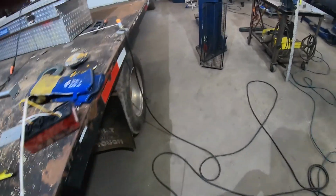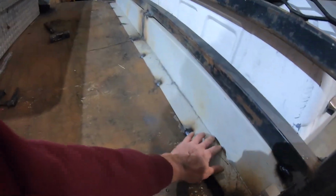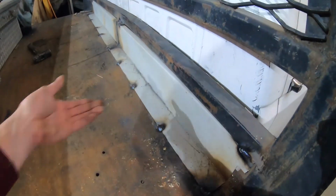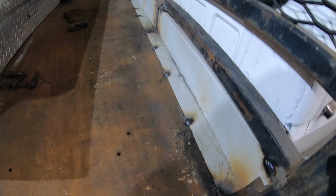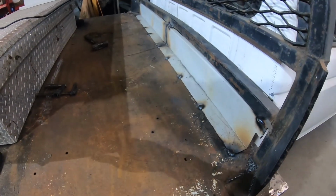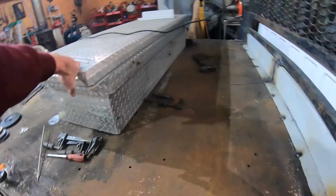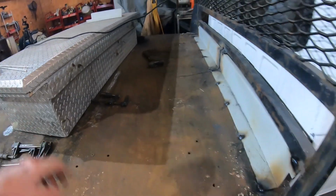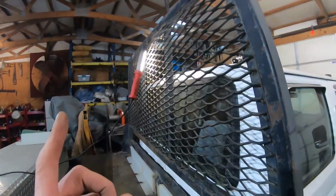Other thing we did is put these in here to cover up this hole to keep stuff from flying forward and going up in between the cab and the bed. That's all that's for. And we're going to take the box, move it back here and mount it to the floor. And we'll have a box for all our chains and straps. We did decide to take those lights off of here. We're going to put them up higher.